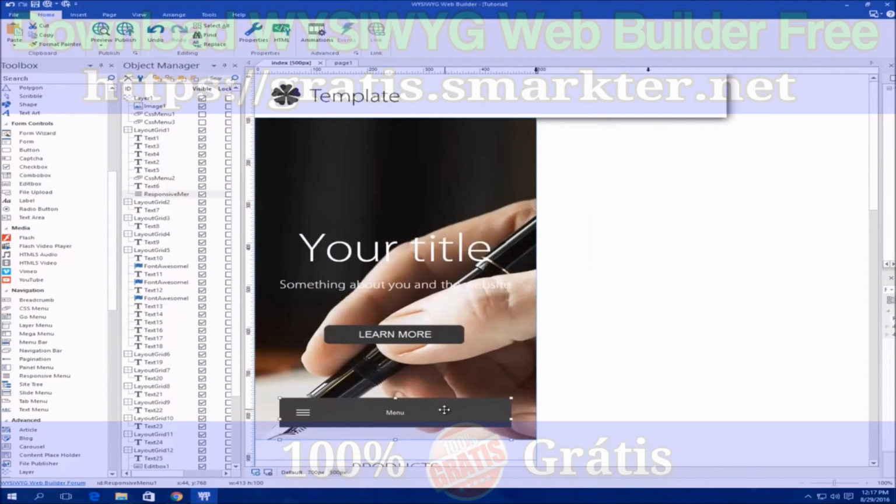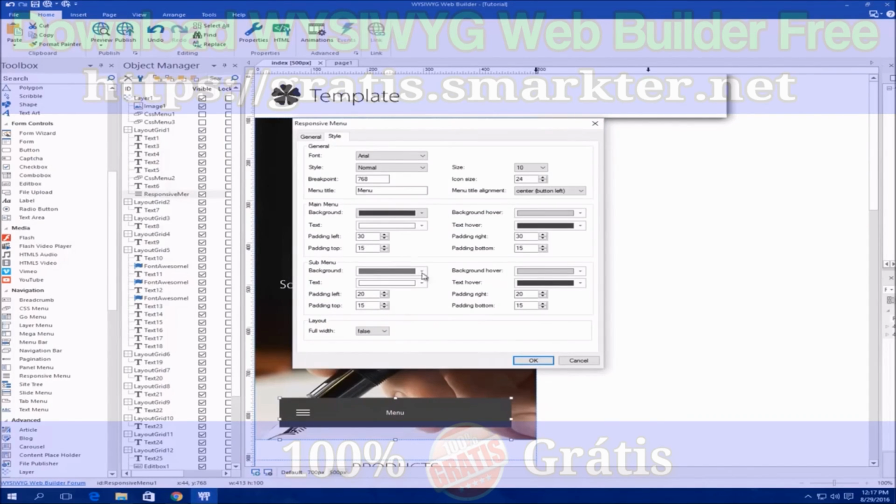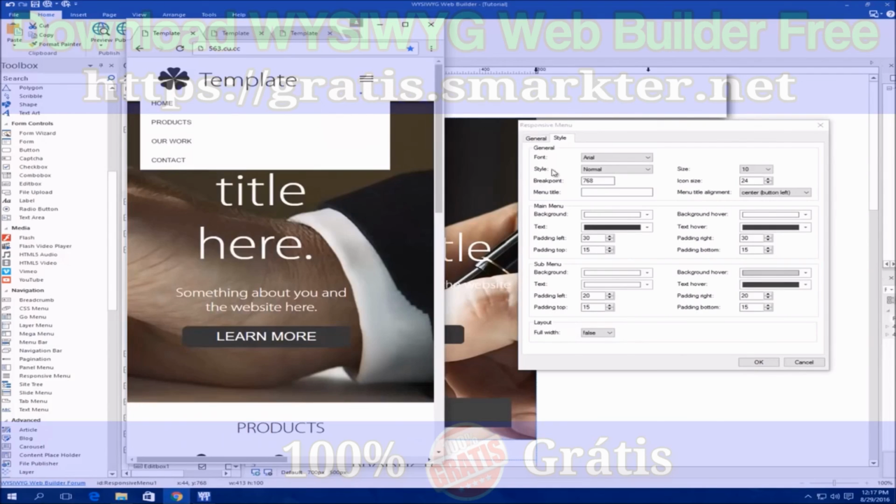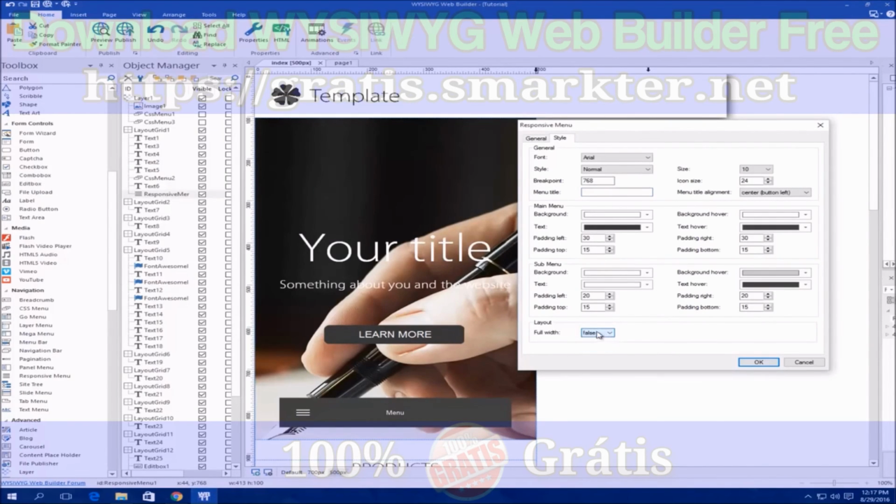And now we created the items, but we need to change the style. So the background is obviously white, and we don't have a hover color, and the text is this gray color that we use on this project. Yes, and we don't have submenus, so we don't have to change this. You can make hover if you want to, and I'm going to remove this because it says menu in our template. It's blank. Okay. So here where it says full width, we need to change this to true.